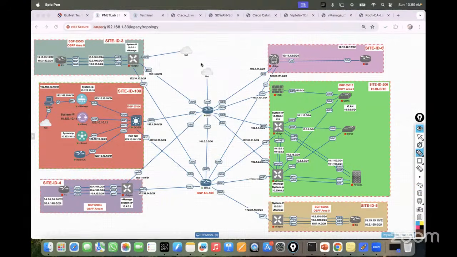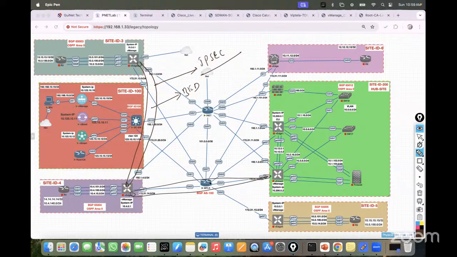So the IPsec tunnel is always going to be built between the vEdge router to vEdge router, right? And under the IPsec, we enforce the BFD tunnel. So IPsec and BFD are always going to be created between the vEdge to vEdge routers. Clear to all? Where IPsec is going to be created, where TLS DTLS is going to be created, where BFD is going to be created. Any doubt?